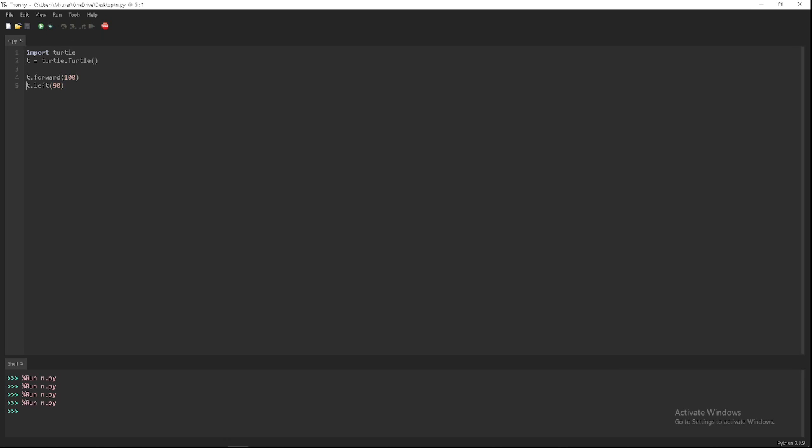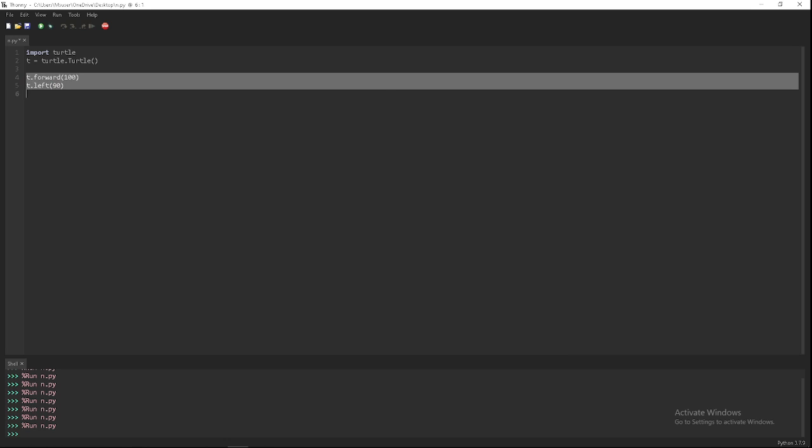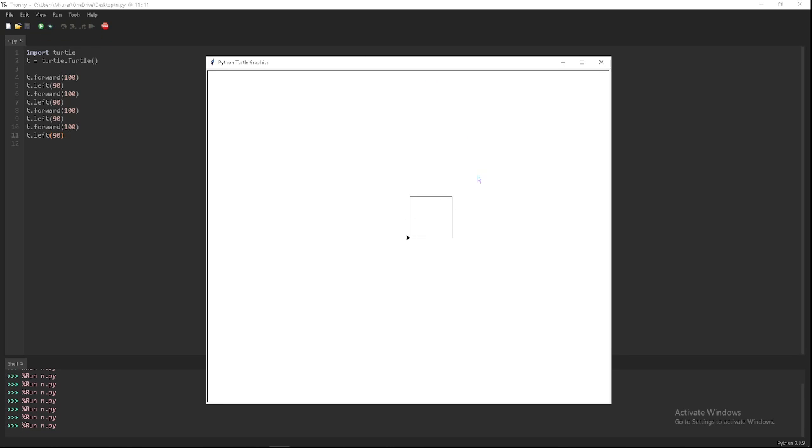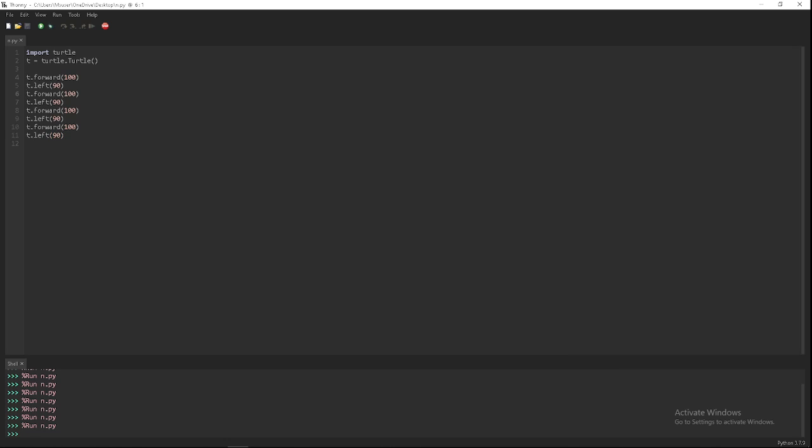And remember, we have 2 lines, so to complete the shape we're going to have to copy it 4 times so that it completes the square. There you go. Now we have a 100 by 100 by 100 by 100 square, all 90 degrees.